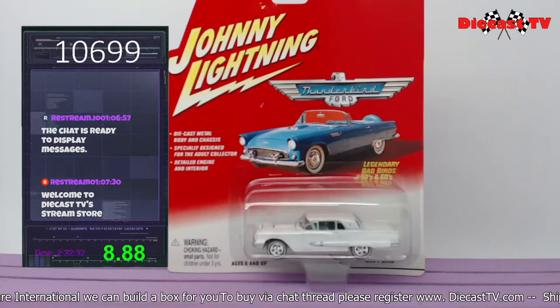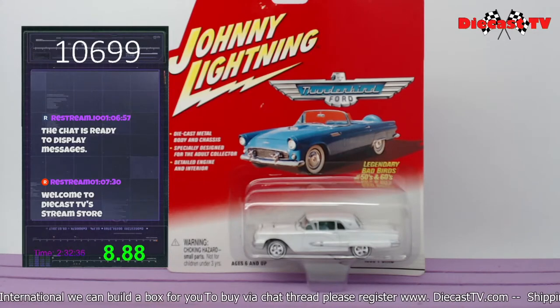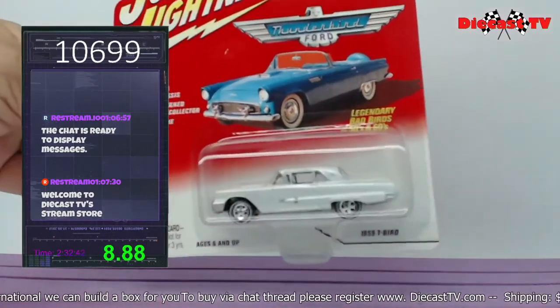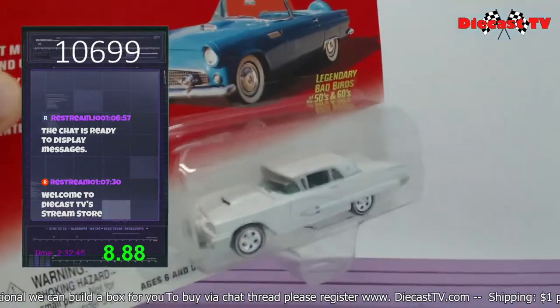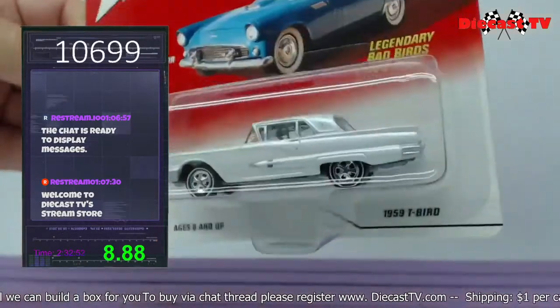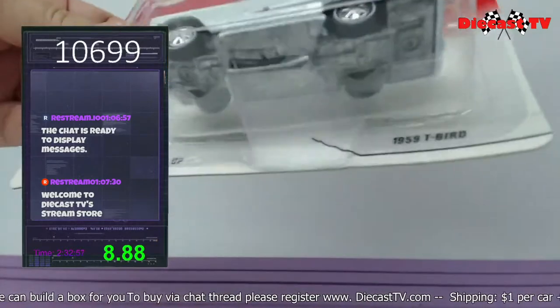Look at this beauty. And I got some extra to show you on here. Johnny Lightning from the legendary Bad Birds, 50s and 60s. We have the 1959 T-Bird. Hope you can see this one up close here. This one here has the teal interior. It's almost, I guess it is, a white pearl paint job finish on this. Gorgeous, gorgeous, gorgeous paint job on this car. Take a peek at the details in the back.